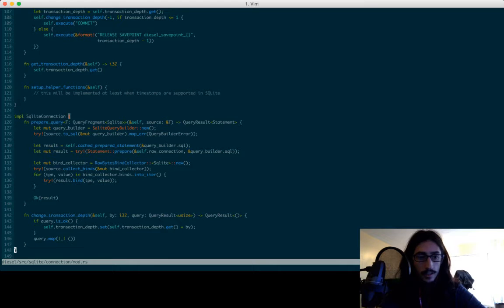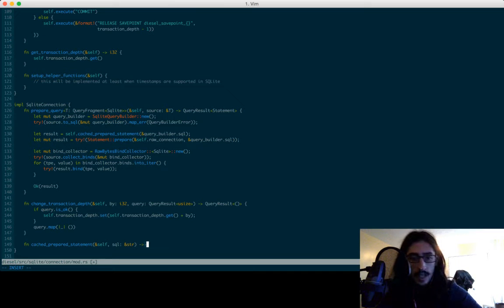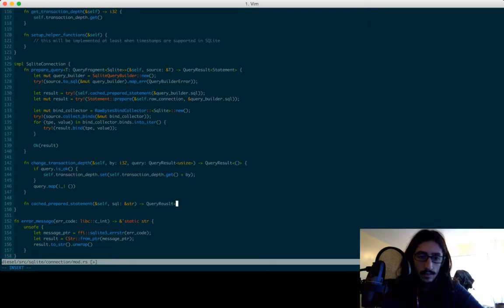The function here is still going to return a query result, because we'll be calling prepare inside of this function if it is not already in the cache. And let's just say it's going to be a mutable reference to a statement, even though we know that is not actually true. So that would become there.